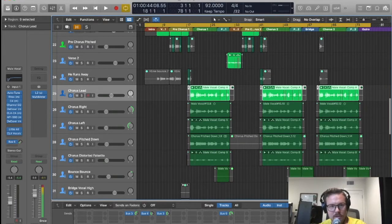So for the chorus, I have the same chain. The only thing that is different on it is CLA vocals, which I hope Kenny Beats or Ian Kirkpatrick never sees this. I have no idea why they would, but they love to talk crap on CLA vocals, and I actually don't really use it that much, but I think I just decided to use it on this.